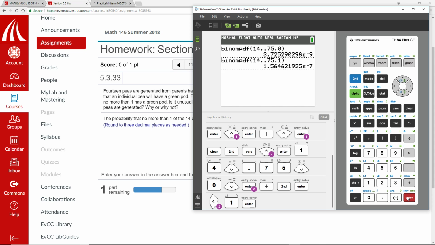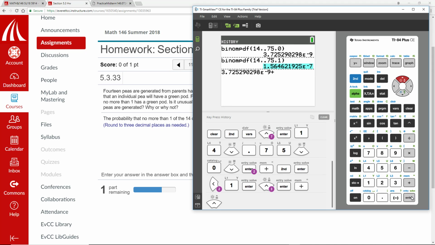Alright, so this is what we got. Oh wait, we actually did not get a chance to add them together. They didn't add. Let's see. They look like they were supposed to add, but they didn't. It's not going to make much of a difference though. These numbers are still extremely small. So now we added the two. We added the probability of getting exactly 0 and the probability of getting exactly 1.